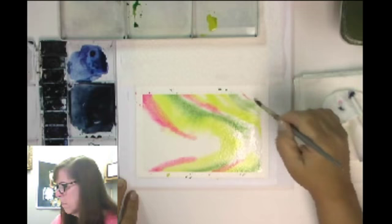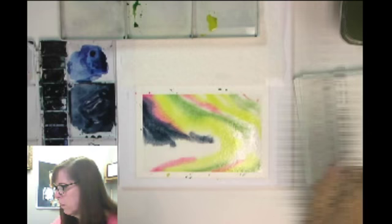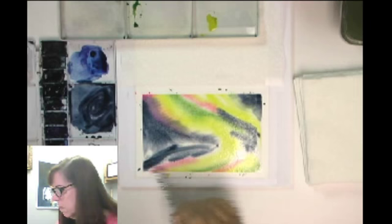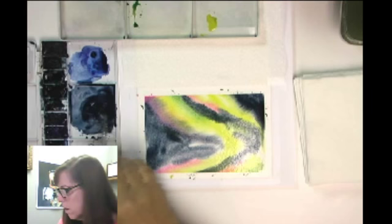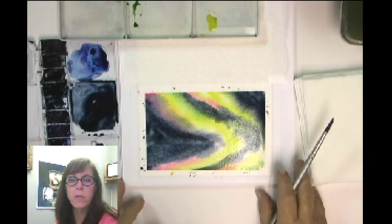okay, and then I come in with my real darks again. I really like when they bleed and run like that. It makes them look even better. Lots of color down there. All right, so you can see that that's giving me kind of a mirror image.